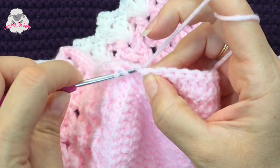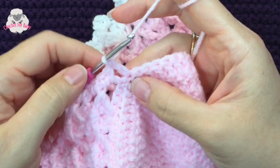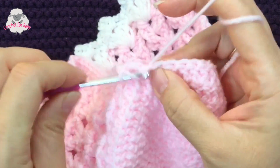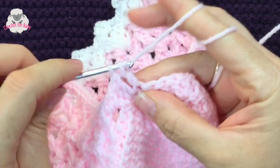So just insert your hook there and make a double crochet. This way we can transition from the single crochets into the double crochets. Now I'm just going to continue making double crochets until I come to the other side.